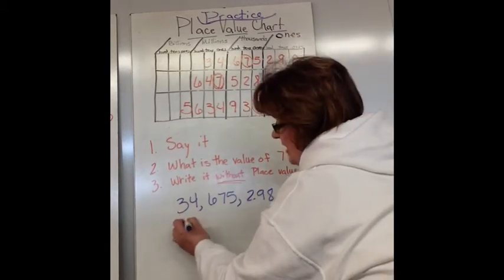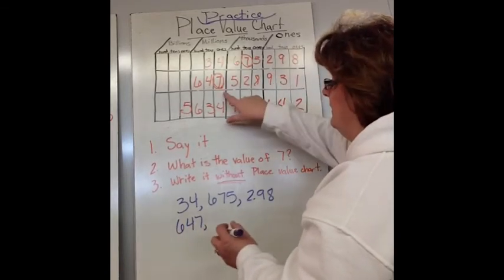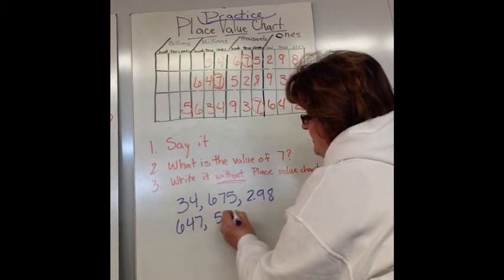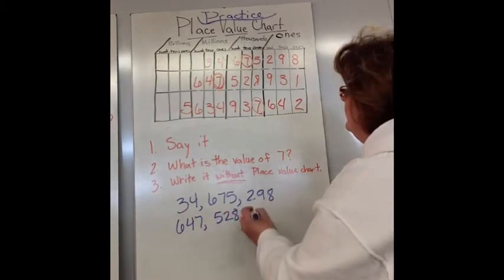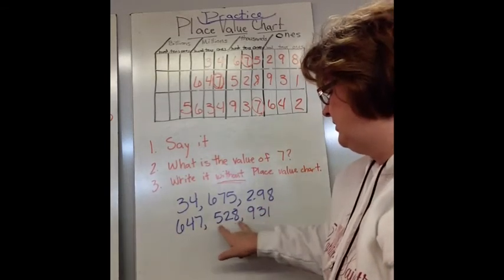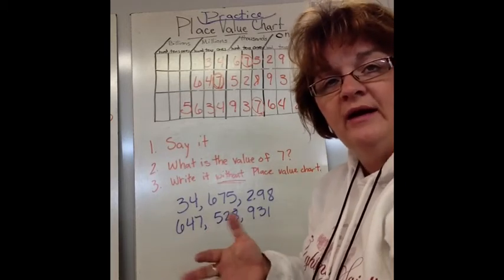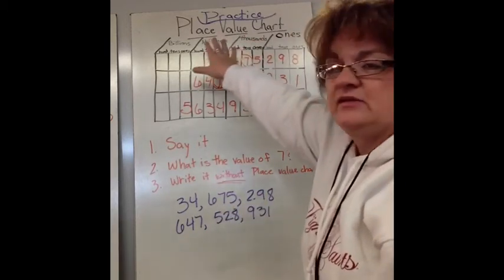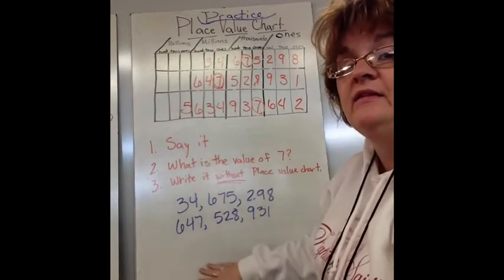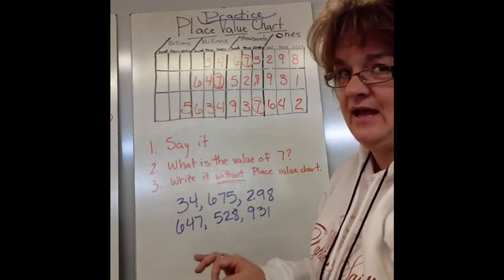We're going to say 647 million, that's right where that million ends, 528,931. So it's really like reading 3 sets of numbers, but right where the comma is, that's what tells you where it falls, if it's in the ones, the thousands, the millions, the billions, or so on. Okay? Let's go ahead and I'm going to write this number down here, and I want you to go ahead and read it as I write it.